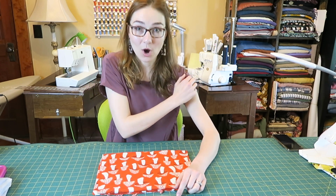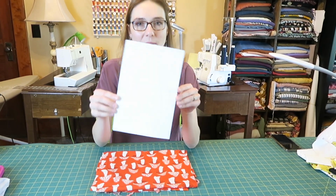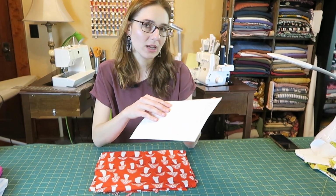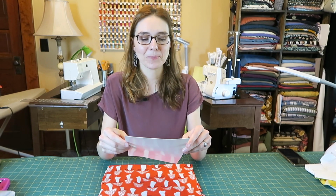So while the fabric's in the washer, I get these, and I'll link them down below, little comic book boards, and I get one out. I look up the confirmation email or the paper that came with the fabric when I ordered it, or whatever has all the information about this fabric, and I write it down on this piece of cardboard. So what I do is I write down the name of the fabric designer sometimes, like sometimes it's Cotton and Steel or See You at 6 or Art Gallery or something like that. And so I usually write that down.